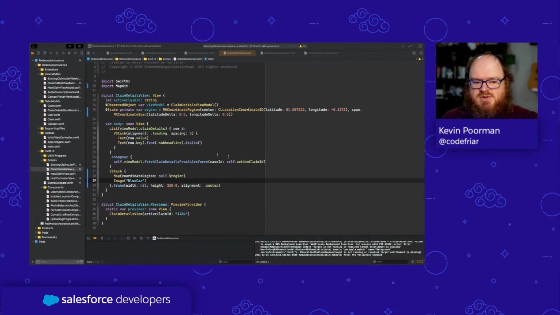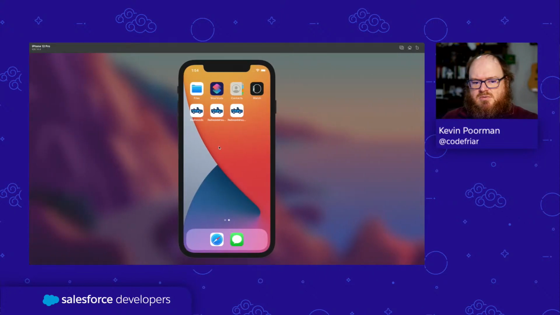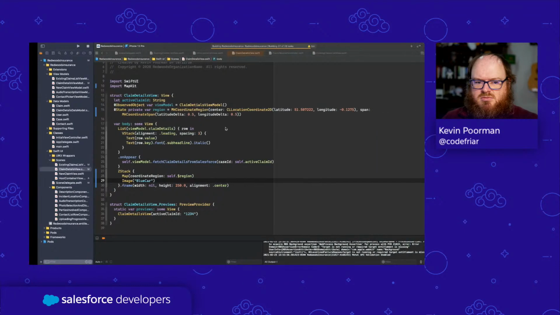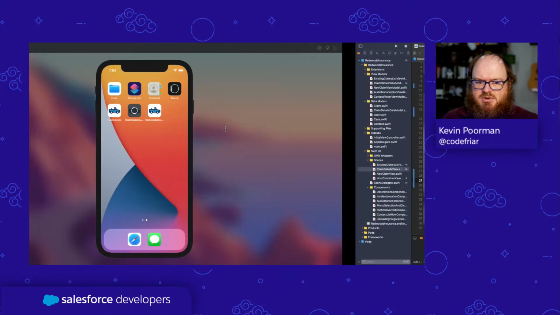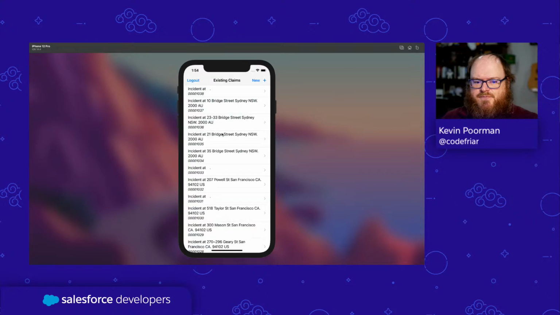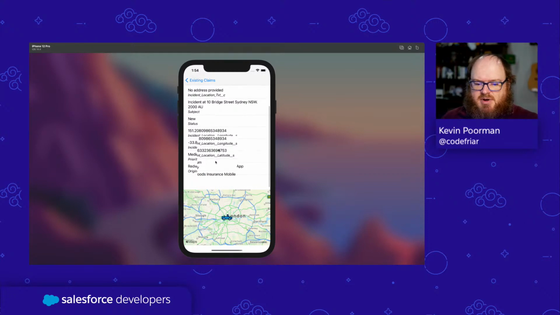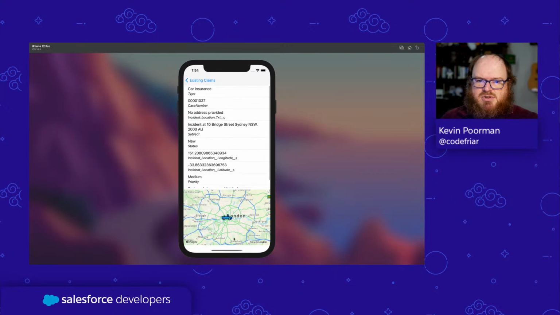Now what is interesting is this is all going to appear also if we were to switch over to our iPhone 12 Pro. So let's run that over here. Running. Building. There we go. Now if I click on this again, we've still got the map showing up down there, but you can see that it's covering up other things. And so we probably don't want that map to show up on the iPhone one.